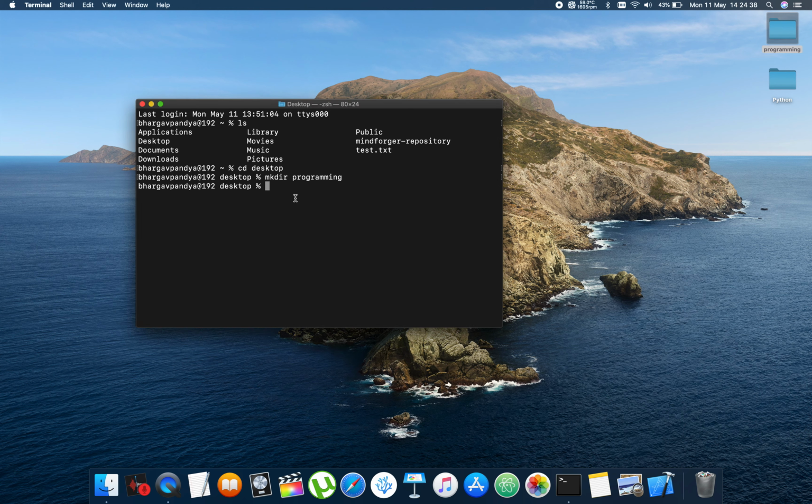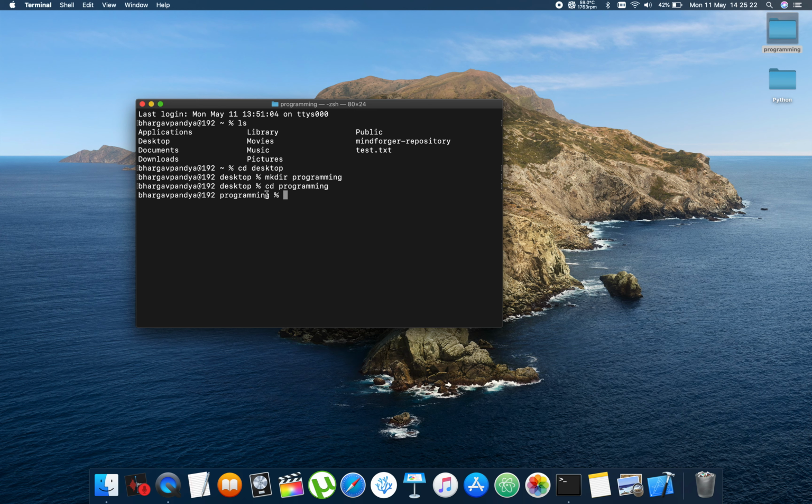Say you want to make another directory inside this folder called programming. You first need to change the directory again by the cd command to programming. Make sure you don't make any spelling mistakes here. Even if you make a spelling mistake, say you type in programming with just one m, then here it should be programming with one m. You need not make any spelling mistakes. That's very crucial. And then just hit return. So now we are in this directory called programming, which is on the desktop.